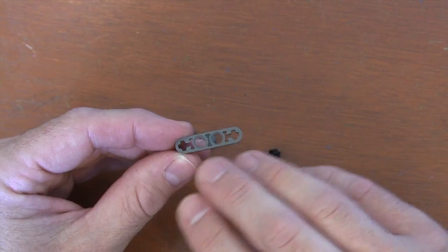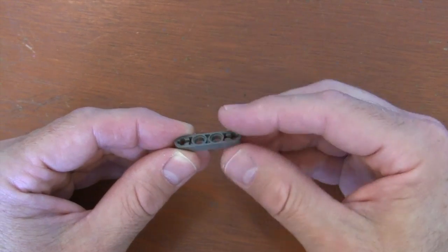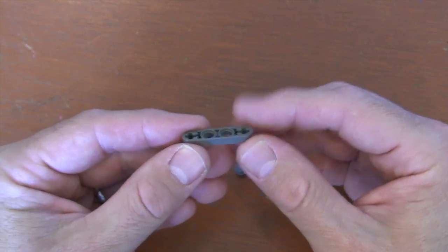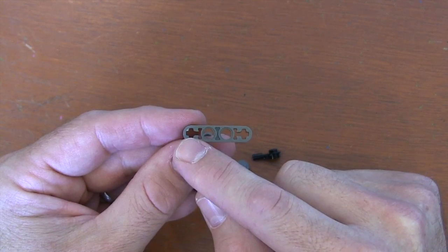Now, I'm using a dark bluish gray color scheme because I didn't have this in light bluish gray, but I would probably prefer a light bluish gray. But you know, we work with the pieces and the colors that we have, and so this is what we're working with. And we have that front circle, not the square, the little cross part, but that circle.